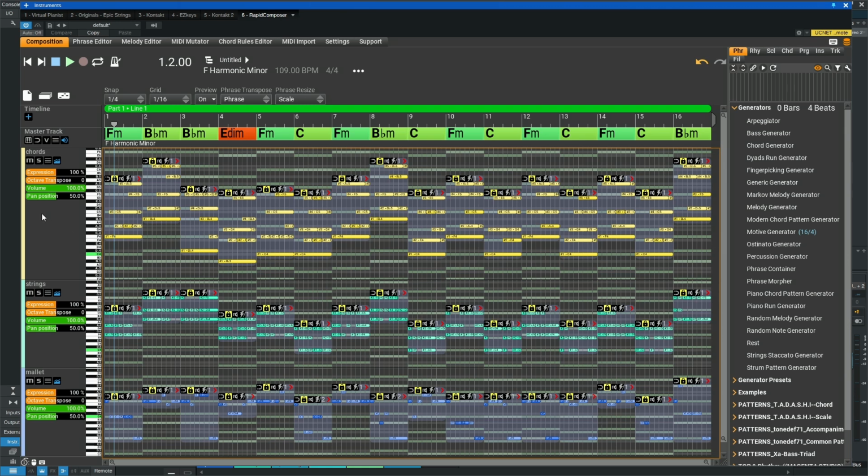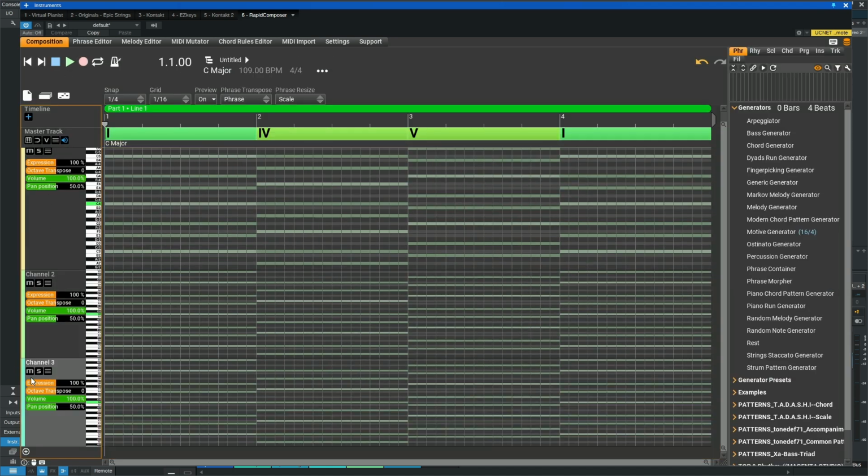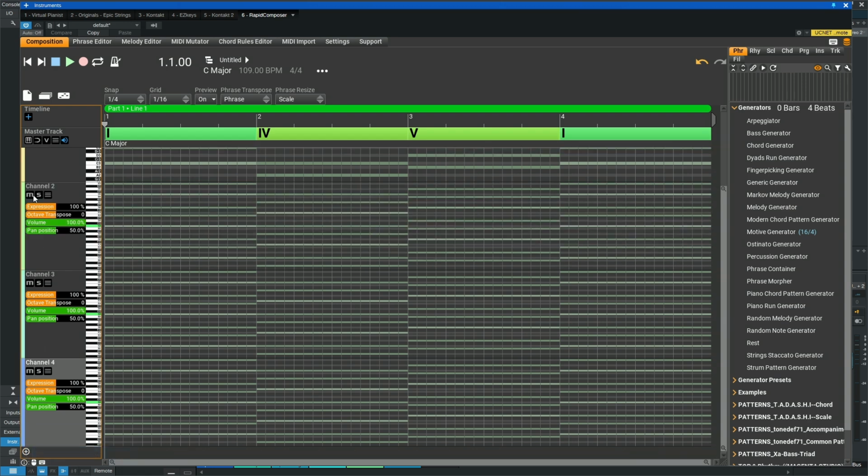So let's get started. We're just going to start a brand new composition. So I want to show you how this works. It starts off like this. You have pretty much always set up in C major. You have your sections on your left, which is your playback section, your editors on the top, and then your channels. So for this, I'm going to set up a couple of channels just right off the bat.